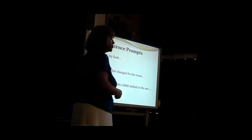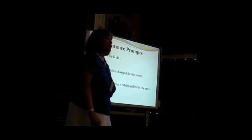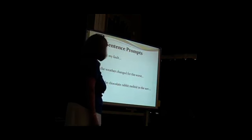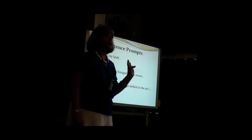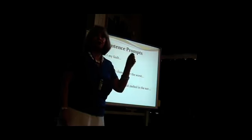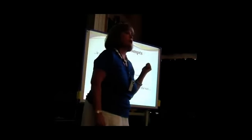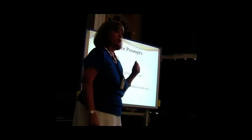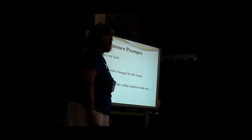So I choose 3 different types of prompts. One lot could be sentence prompts. You'll see that there isn't a capital letter or a full stop. I've discovered that you can actually lead children to do exactly what you want them to do. So if you put a full stop in it, they think it has to go at the beginning of a sentence. And sometimes it doesn't fit at the beginning of a sentence. So you can see the sort of prompts they have.